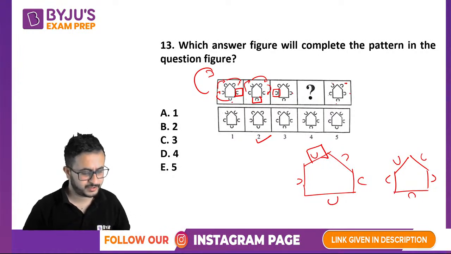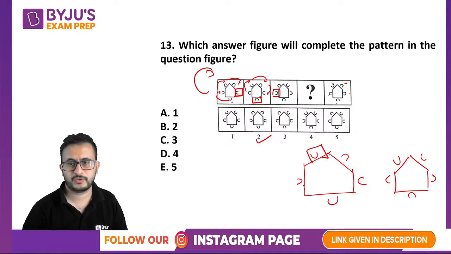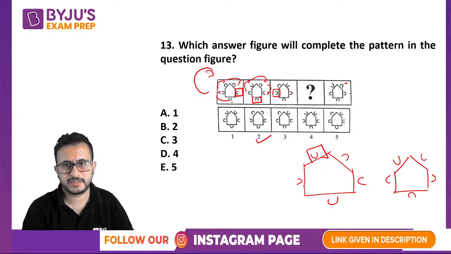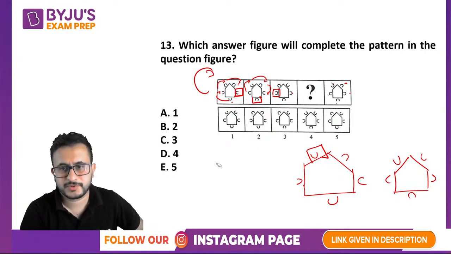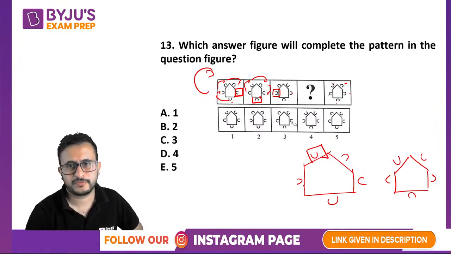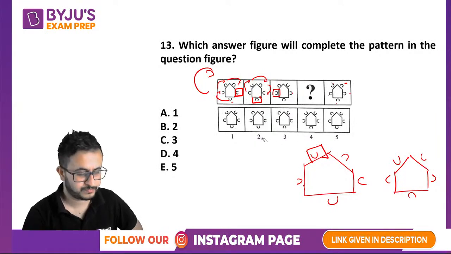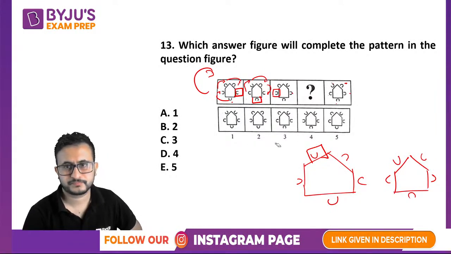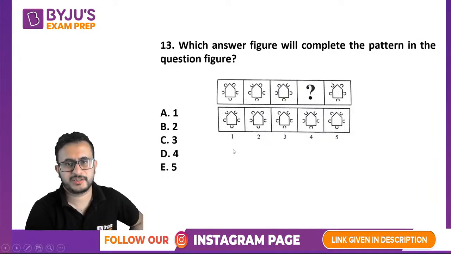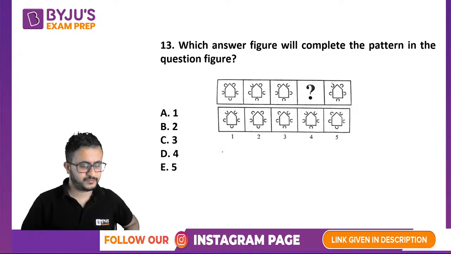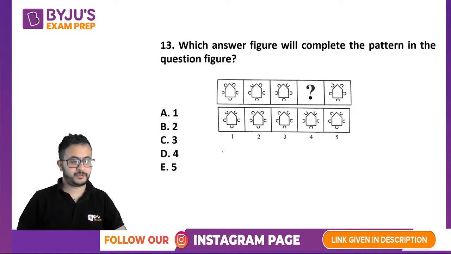Any other logic that you are getting? No, this is our answer. अच्छा, ये आंसर नहीं है ना? अच्छा, और 2 में तो ये है ही नहीं, ऑप्शन ऐसा नहीं है. This is inside. So that our logic is wrong, right? So what we assumed is wrong. So let us see if we can get some other logic. So the ones who are getting the answer, what is the logic that you are putting?